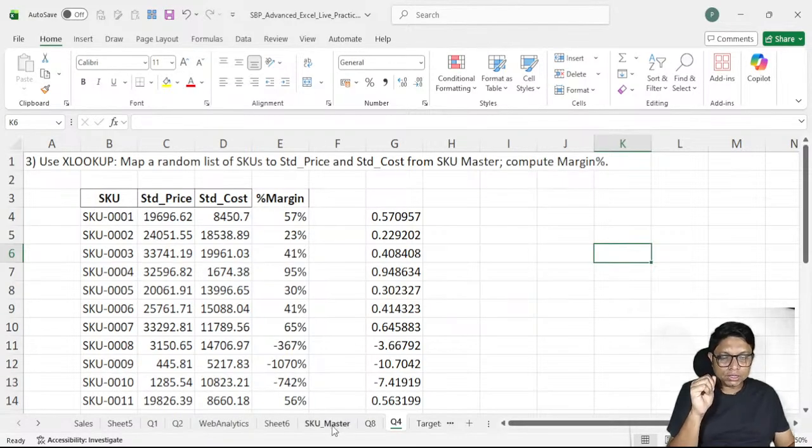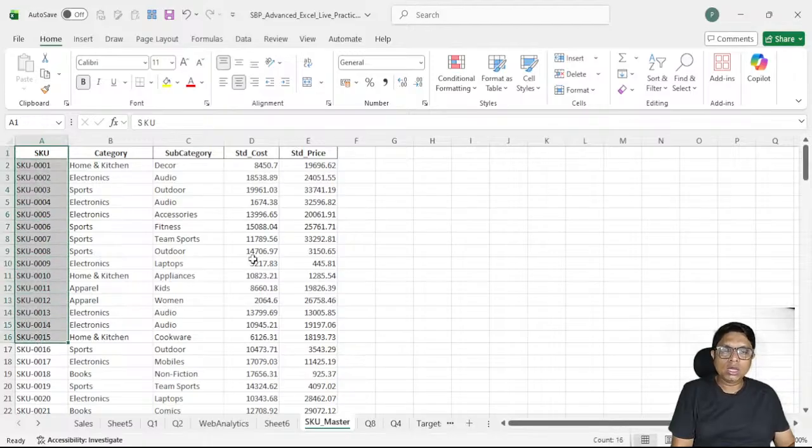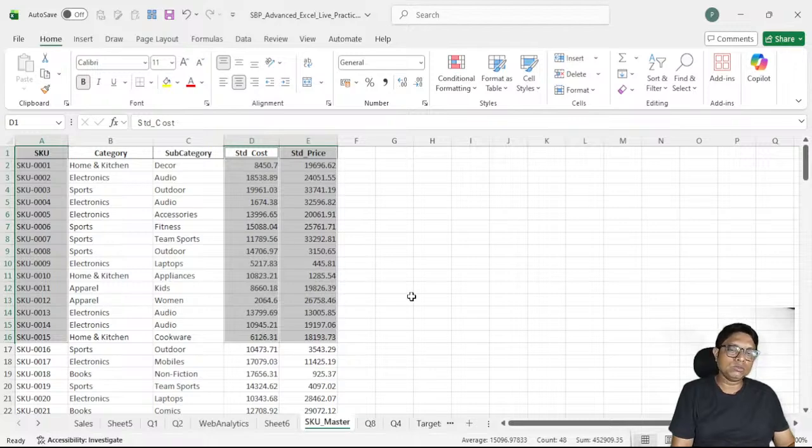So for example this is the SQ master, right? Now you have been told to structure the table in a way where I can get the SQ values, the standard price, and the standard cost of each SQ.